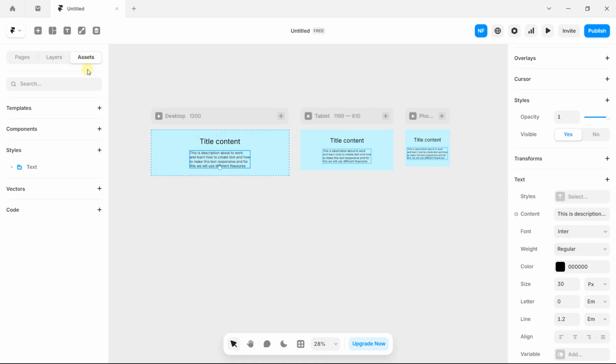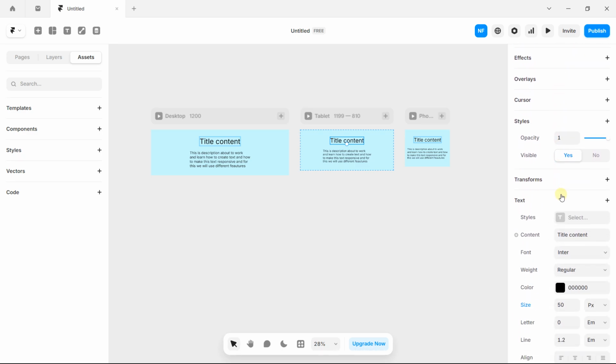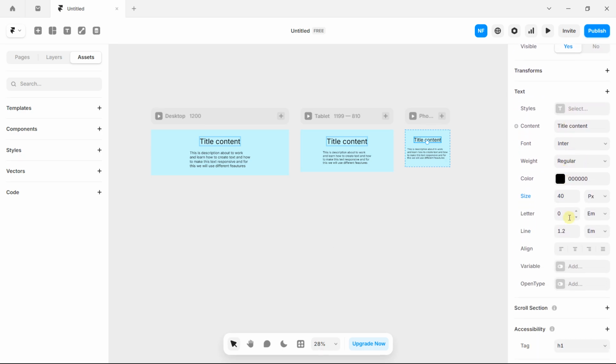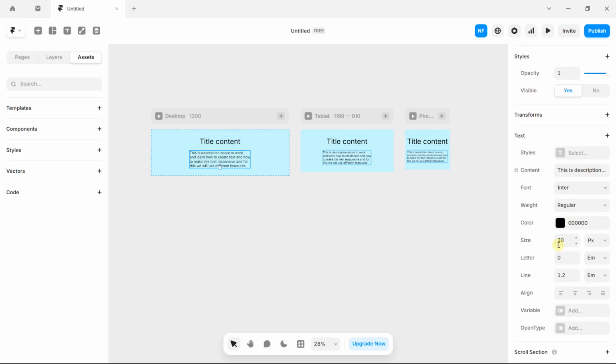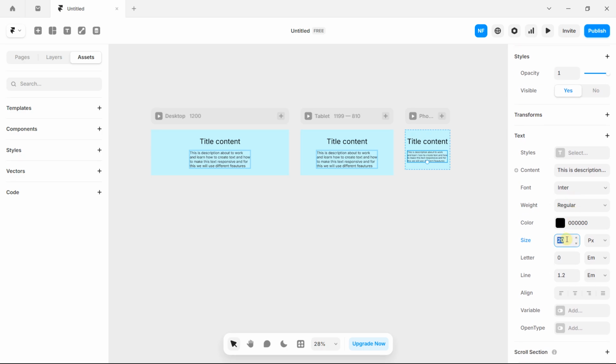If I go in the assets panel, I can go in the style panel, and in the style panel, if I click on this area, I will just remove this style with delete, and I will remove this style with delete. At the same time, I will select title content here, I will define 60. On this one, I will come back with the same size, so 60. And on this area, I will come back with 60 as well. And if I select this text content, I have a value of 30. So this one, I will put a value of 30. And this one, I will put a value of maybe 30 as well. So now let's see the new process.